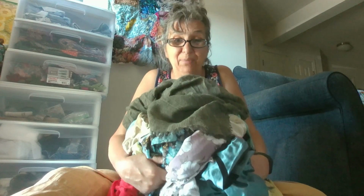Look at this pile of fabrics I have. If you are new to the channel, we create with all recycled fabrics, materials, and supplies, and it's our way of giving the earth a little hug. And I'd really like to step that up in the future, somehow, where maybe we plant a tree once a month. And really, because we are making a difference.